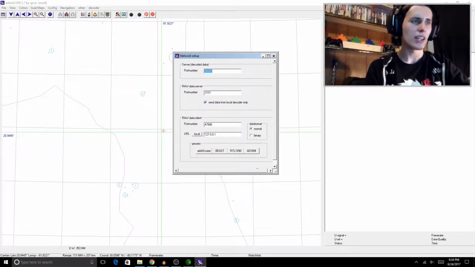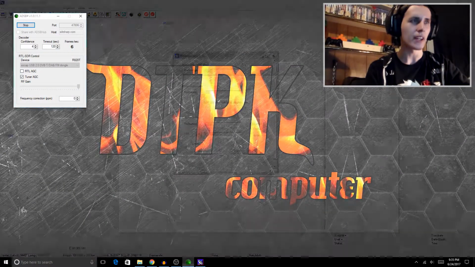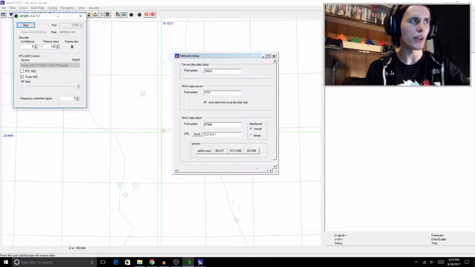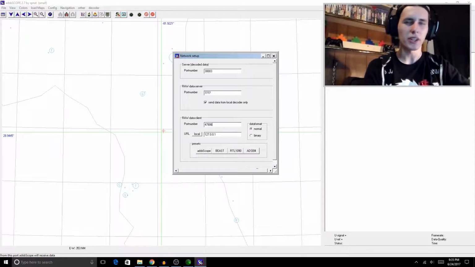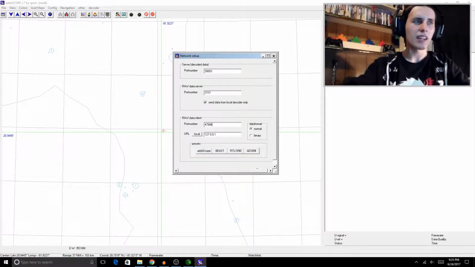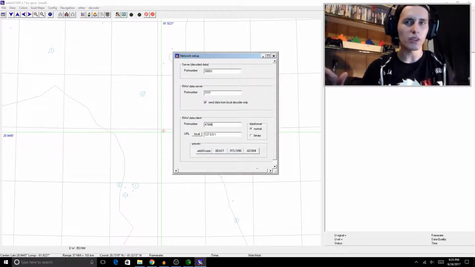Now in here, you want to make sure that the port number that I told you to remember earlier is in that location, because if it's not the same port number, then chances are this won't work at all. Now, keep in mind, if you have that port opened on your computer, or your router I should say, you can connect to this anywhere in the world if you want and see what your device is doing, which I think's really, really cool.